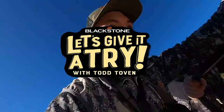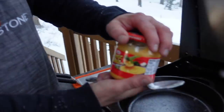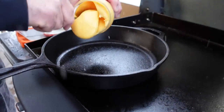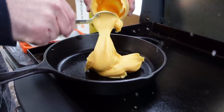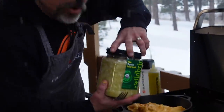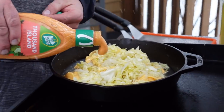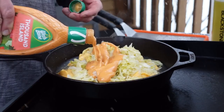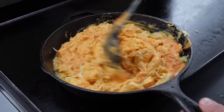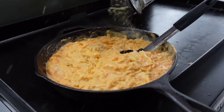Let's give it a try. Cast iron skillet down on the Blackstone griddle. And it's our old friend, the Kraft Cheese Whiz. Here we go. Followed by sauerkraut. That's right — Reuben cheesesteaks, baby. And Thousand Island dressing. A little essential blend because it might be a little bland on its own.